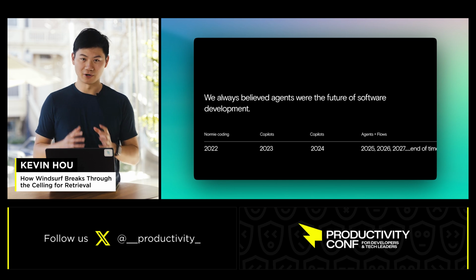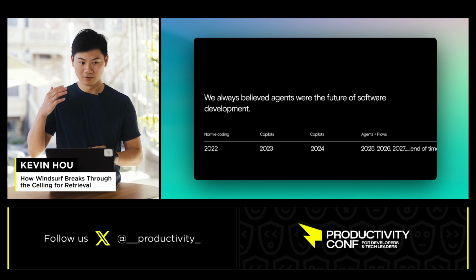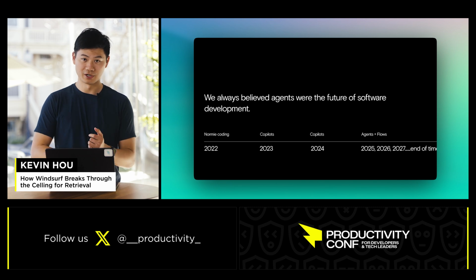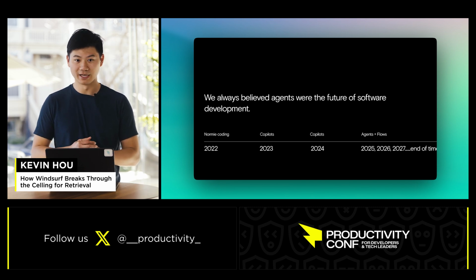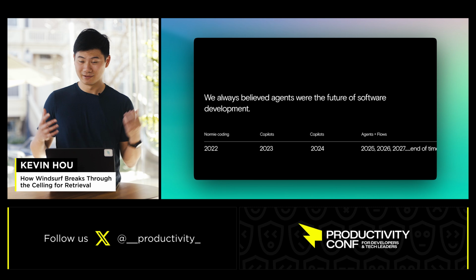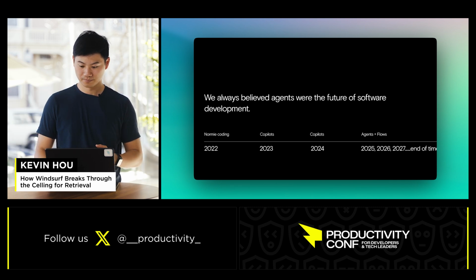We always want to give our users the best possible experience, and what this meant at the time was we were going to build the fastest autocomplete product, but over time we knew that we could do more and more work for the user, and we had our eye on agents. We predicted that copy pasting from ChatGPT would go away. We also hypothesized that these agents, these autonomous software development machines, would be able to do more and more for our devs and for our users.